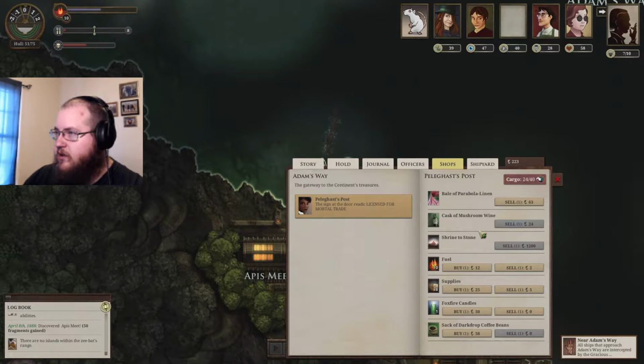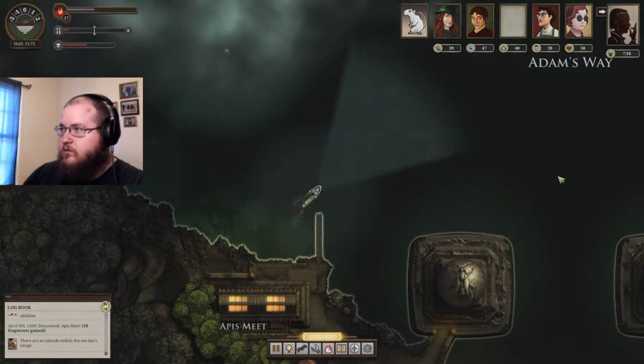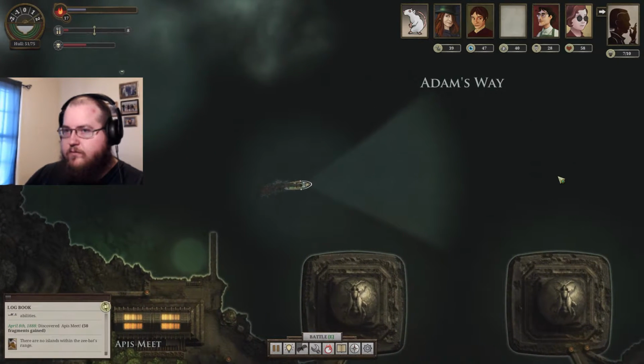But we can sell the parabola linen here, get that out of our hold. Go ahead and buy some more fuel while we're at it. Yeah, okay. So we can't enter, so we can't get a port report, but we could get fuel, which is nice. Anything else of interest while we're over here?